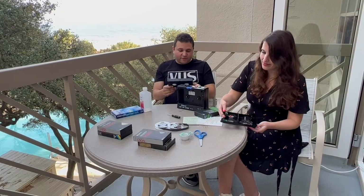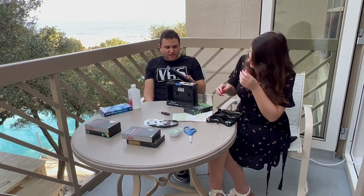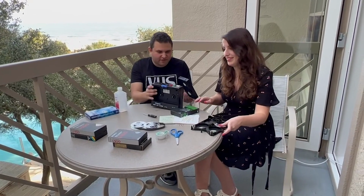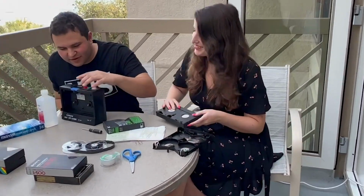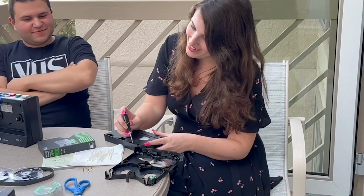So now I'm going to hand it over to Meredith Vintage, and she's going to take this out of the shell and put it back in the Beta tape. Yep. In the Beta shell. We gave this tape a makeover in a good way. Yep. Okay. Got it.